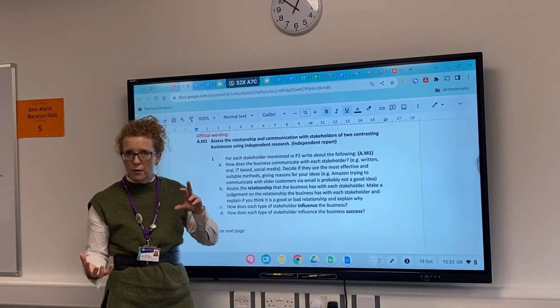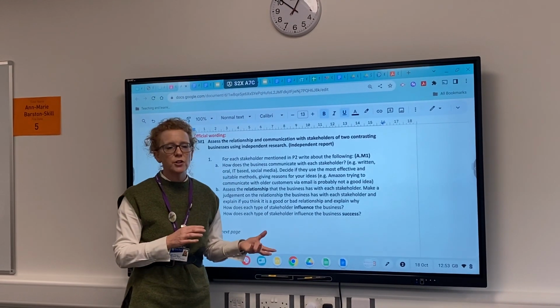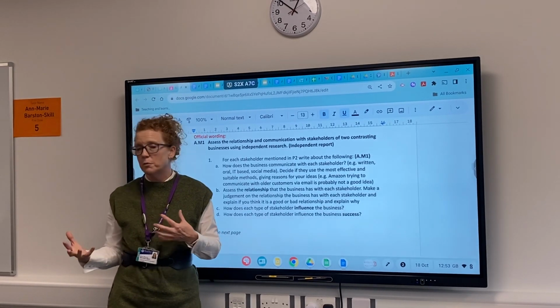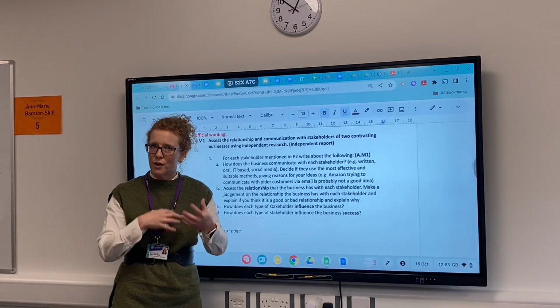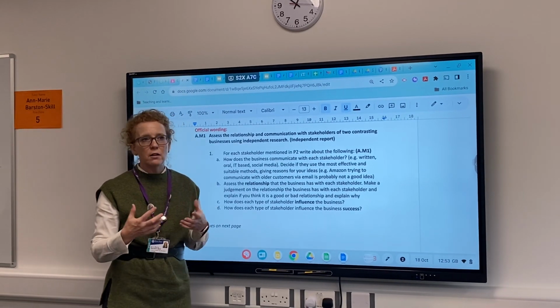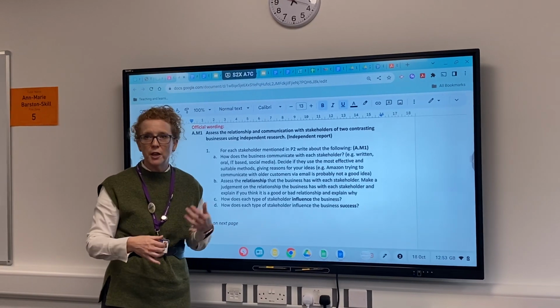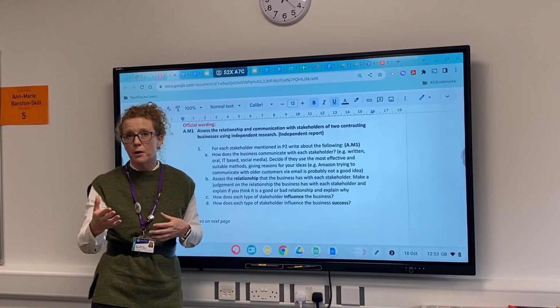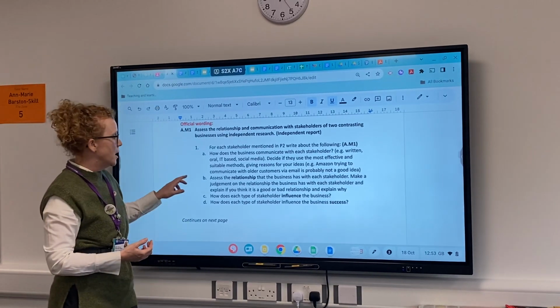And then you're going to be telling us what's good about those communication methods, what are the limitations. So with an email, for example, you can't see, and on a telephone call you can't see somebody's facial expressions, so you don't know how they're reacting to things. But on the positive side, a telephone call and an email are quite quick to get through to somebody normally, and emails are free.